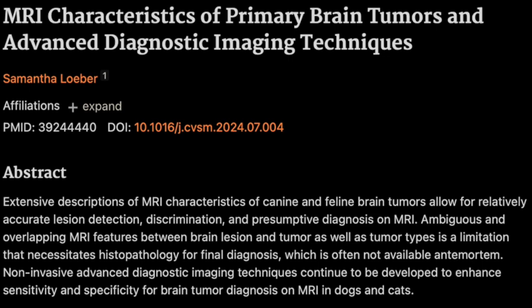Precisely. And by combining all this info from the different MRI techniques, we get this really detailed picture of the tumor, its size, location, blood supply, even how it might behave. Wow. It's truly remarkable how advanced this technology has become. It is, but I imagine, like with anything, experience still plays a big role, right? Oh, absolutely. Even with all these fancy tools, you still have to consider everything else, the dog's symptoms, their breed, other test results like that CSF analysis and the biopsy. It's all about putting those puzzle pieces together to get the full picture.